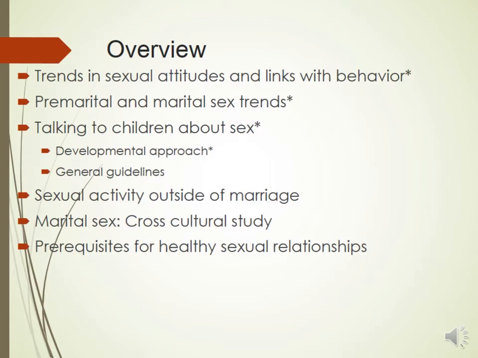So in terms of an overview of what we're going to be covering in the lecture, we're going to first begin with a brief overview of trends in sexual attitudes and behaviors and how our attitudes actually link with or fail to link with our role behavior when we are looking specifically at sexuality in close relationships. Next, we're going to move into a discussion of premarital sex trends in the United States as well as trends in terms of frequency, etc. in marital sex in the United States.